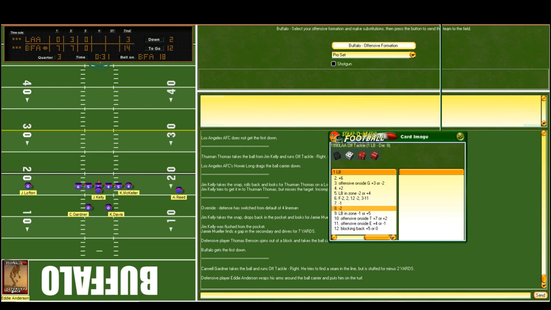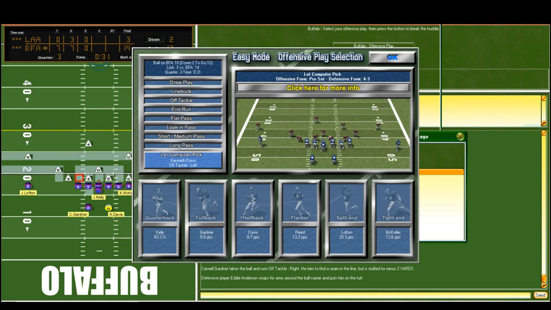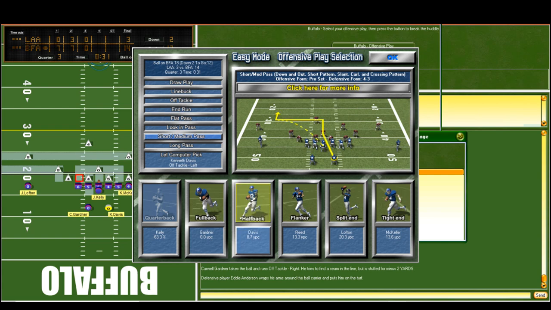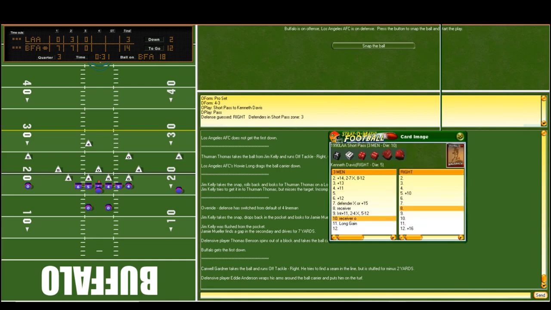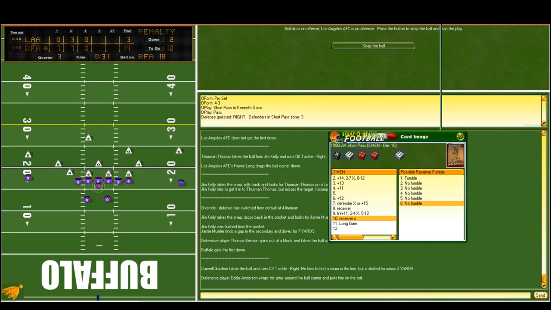31 seconds to go. We're going to go on a pro set. Short, medium to Davis. Raiders guess right. We're reading off the Raiders card. It's a completion, maybe, for 10 yards. Possible fumble. No fumble.